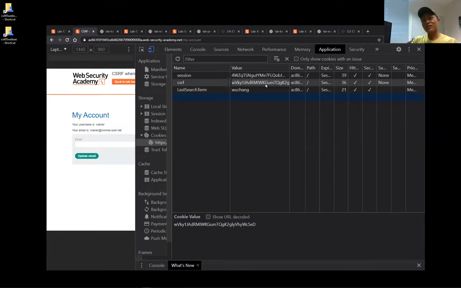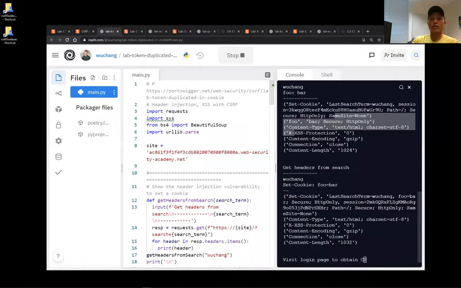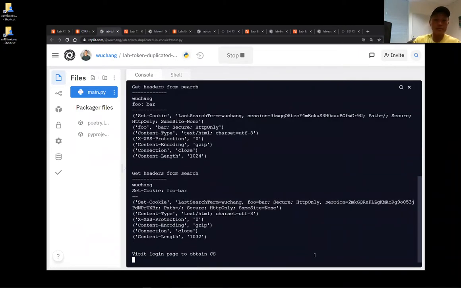So in this case, the CSRF token is delivered back and set on the client. Now, what the script is going to do is show you that this is happening. It's going to visit the login page and then look at the results of the headers that come back.